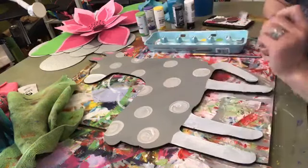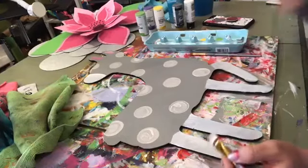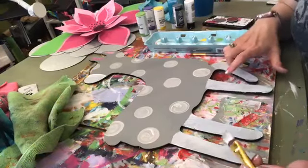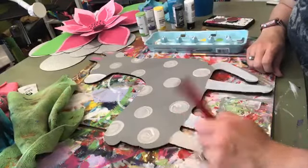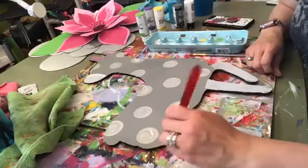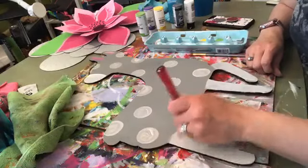I went and messed that one up. Okay, so my virtual paint parties, you know what? I'm going to cover this up just a little bit. I think I'm going to make this darker, this other gray color. It's a little bit too bright white.